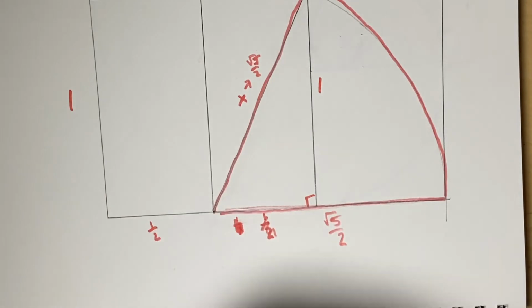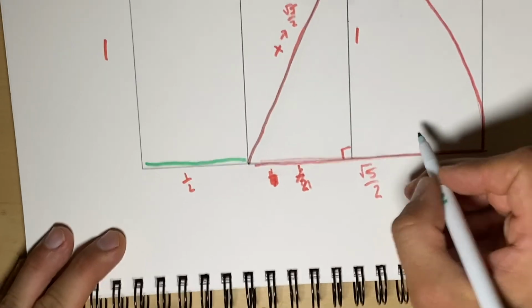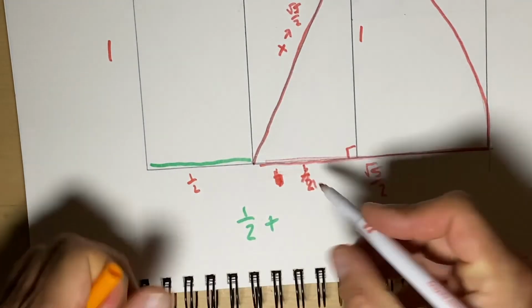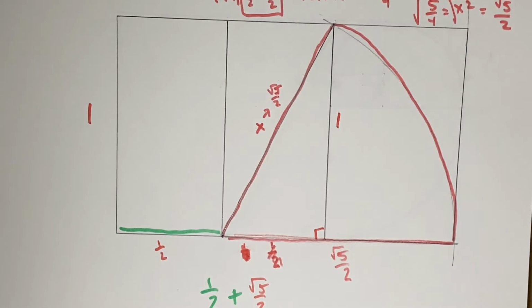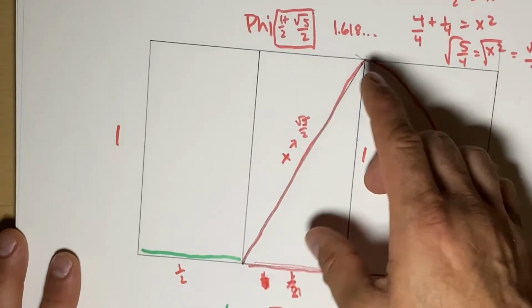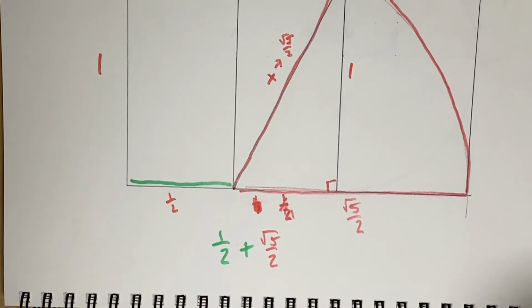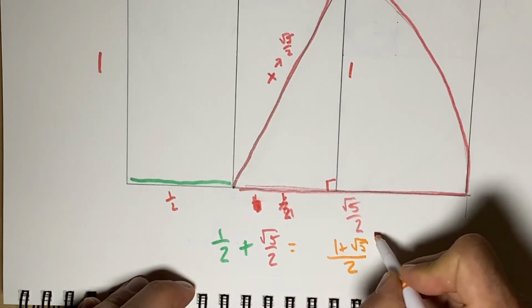So we have this amount, I'll use green, is 1 half. And this red amount is the square root of 5 over 2, or phi. So those are the constructions of how to make the golden rectangle, as well as the math showing that it gives us 1 half plus square root of 5 over 2, or we could write it slightly differently. We could write it as 1 plus square root of 5, all of it over 2.